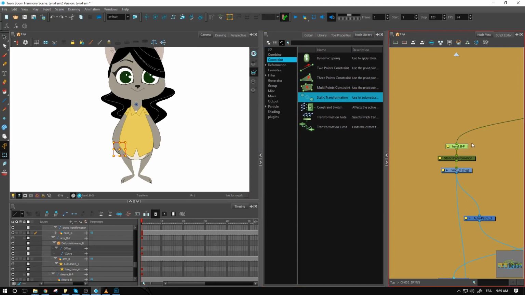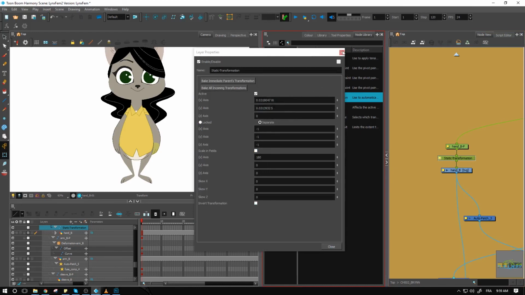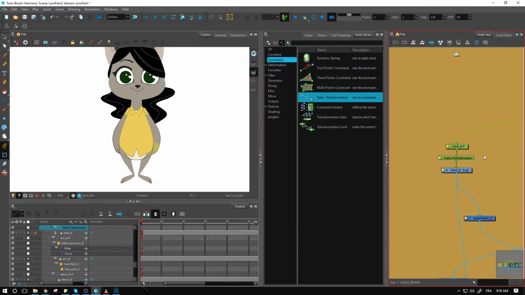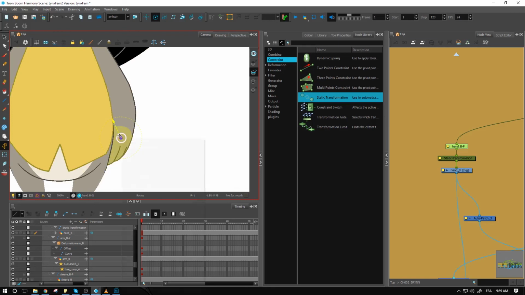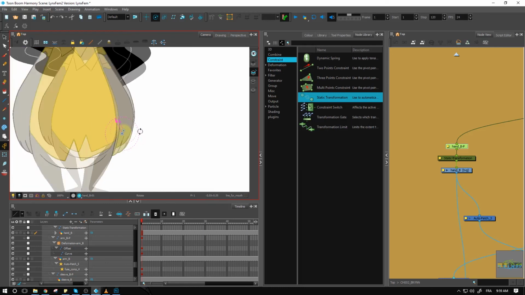Reset the peg, selecting it, Shift R, and now it pops back into the original locations, because right now in my static transform I have all the values that were originally inside of my hand, and I can actually now go and select my rotate tool, position my pivot point about the original location where it used to be. If you've put little markers as to where they should be, you can use those. Otherwise you can just test it out, see how it works. If that's okay, then you're all set and ready to go.